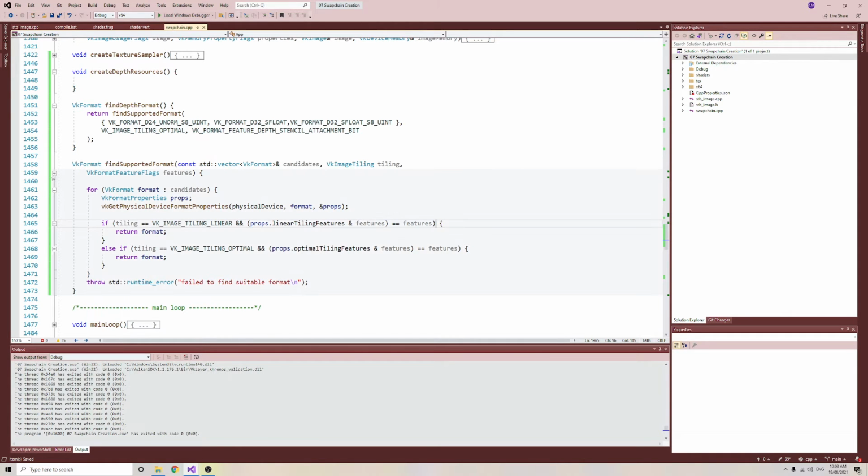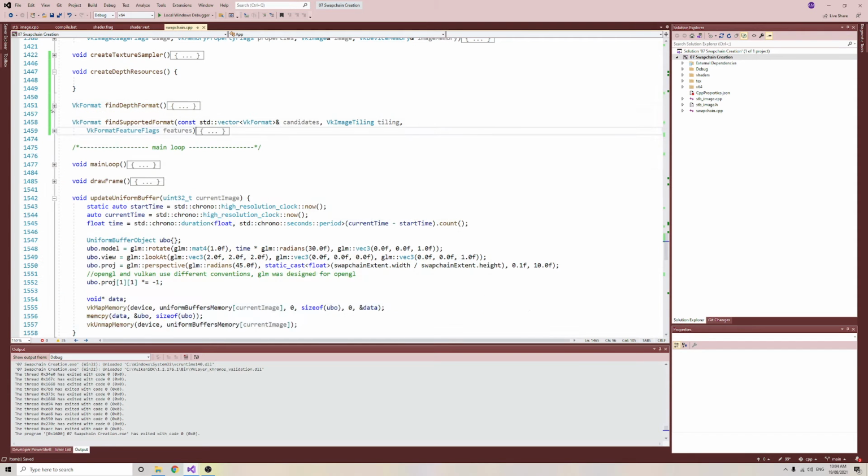Okay, so now let's go back to the depth resources and we'll use these functions.